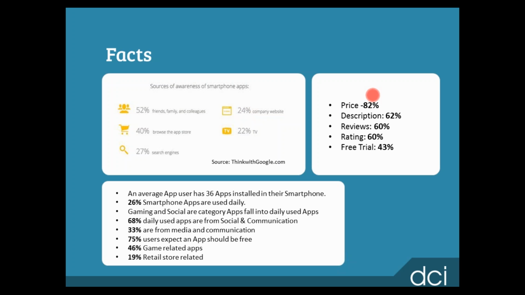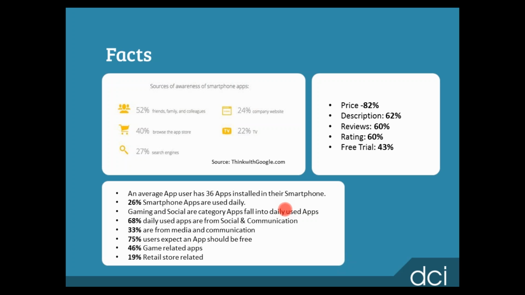So the information here is provided based on what influences the user to download a particular application in their device. So 82% responded that the price is the biggest constraint, which is followed by the description available in the App Store, reviews and ratings by the users in the App Store, and an app which is providing a free trial plan for a limited period. So these are the key factors which determine the app being downloaded in the App Store.